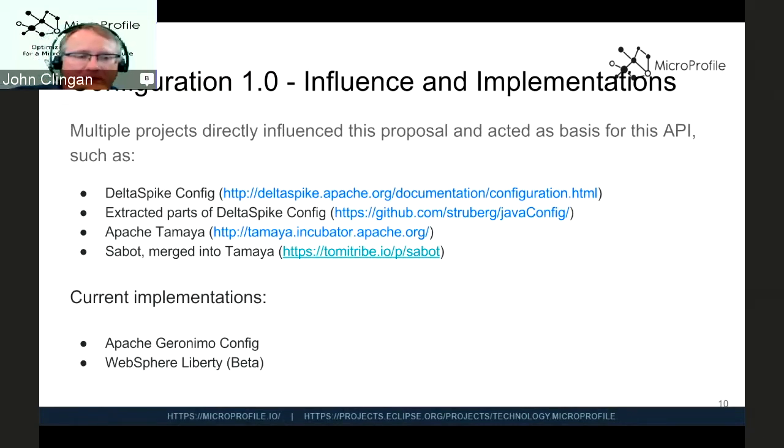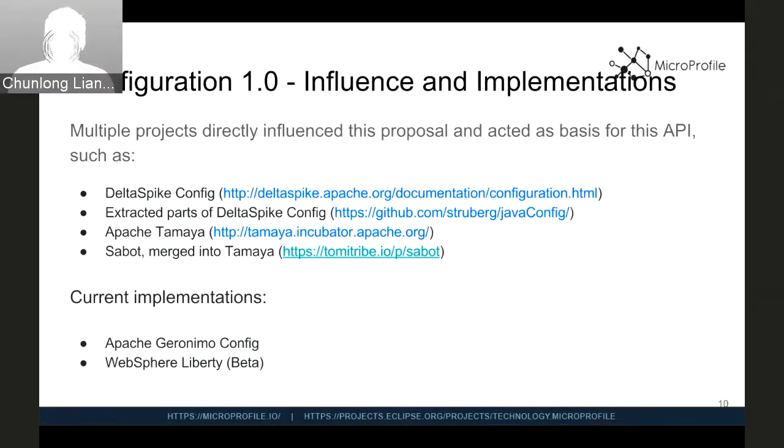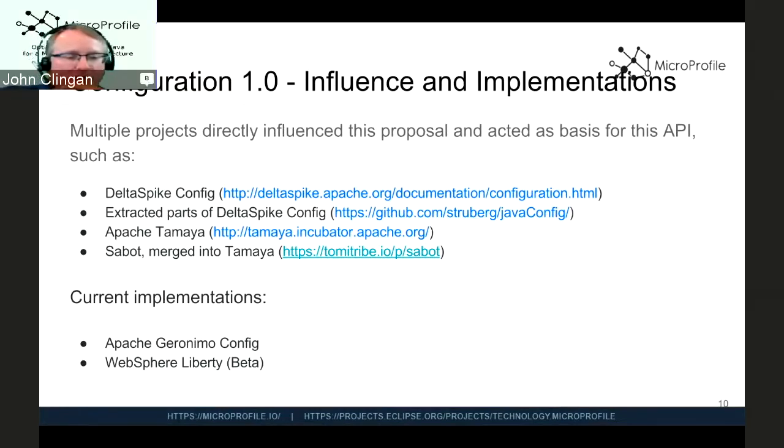So we expect some of these projects, potentially even this list, to implement the config API. That lets developers pick and choose which implementation. We already have a couple of implementations, with Apache Geronimo Config and WebSphere Liberty implementing the MicroProfile config 1.0 API, and others are coming. Swarm will have one, and Payara and Apache TomEE will all implement the MicroProfile 1.0 config API.